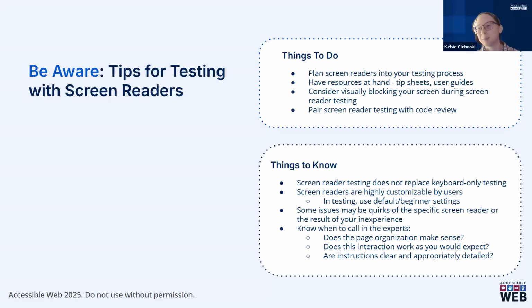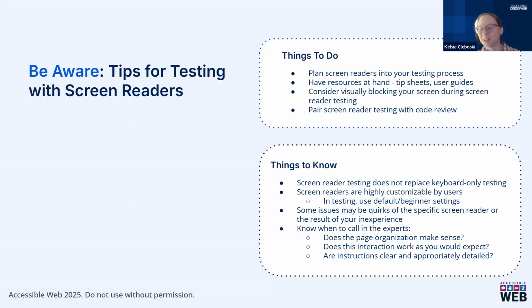Also be aware that some issues that you find with a screen reader may be quirks of the specific screen reader or the result of your inexperience as a screen reader user or screen reader tester. So that can be another great reason why we want to pair code review with screen reader testing, so that we can help identify where something that seems weird or seems like it's not acting quite right on a screen reader, that we're identifying and diagnosing those issues accurately.